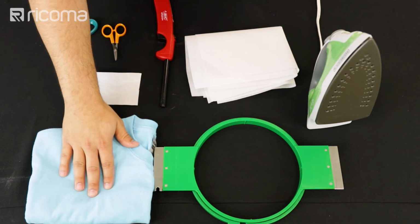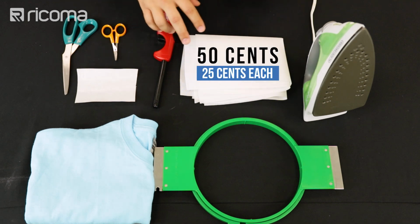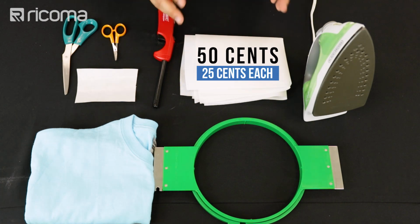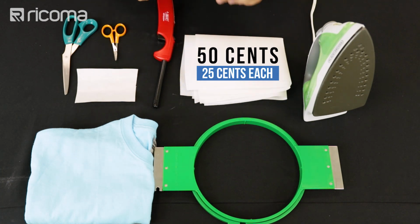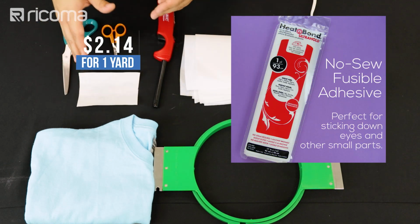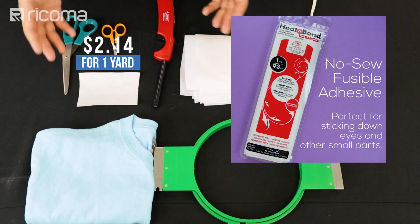So to make this patch, we spent 25 cents for each stabilizer, a total of 50 cents for both since we're using 2. Now out of this, we can actually make 4 patches, but today for video purposes, we're only making 1. Now this is the Ultra Hold Heat and Bond. This cost us $2.14 in a Joann store for 1 yard. Out of this 1 yard, you can make over 100 of these.